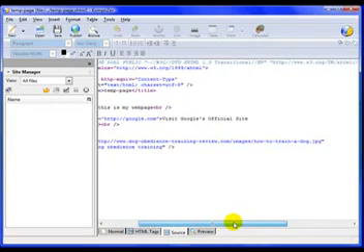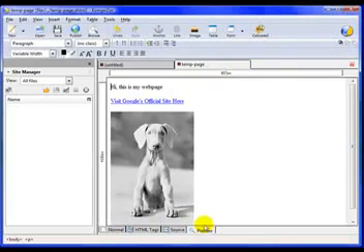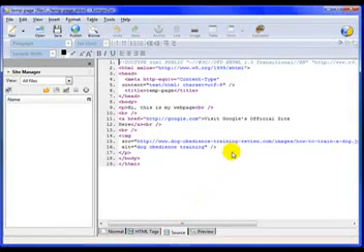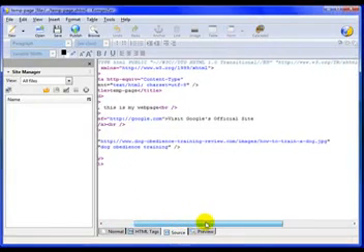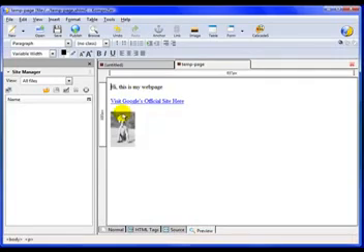It's not that hard. And one thing I didn't do there was I didn't specify the height and width. Let me just go ahead and show you that. If you don't specify it, it just goes ahead and takes the image at whatever size the actual image is. But if you wanted to change it, make it smaller, let me go ahead and do that. We're here still in this tag. I'm going to put height equals 100. And then I don't need to put the width because it's going to scale it. So to take the height down to 100, it's automatically going to scale the width.